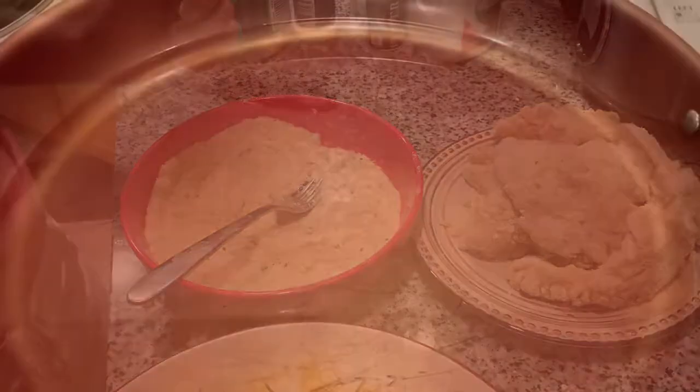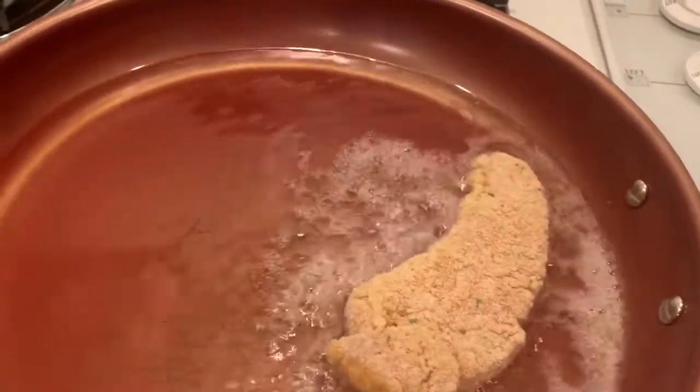Let's fry them, guys. In a low fire, heat a pan with your frying oil. Make sure your oil is hot enough before putting in your chicken tenders. Okay, this is how much oil I put. And then just make sure it's hot enough. So once your oil is hot enough, once it's ready, you can now put our chicken tenders there.